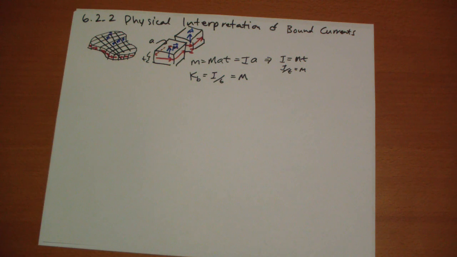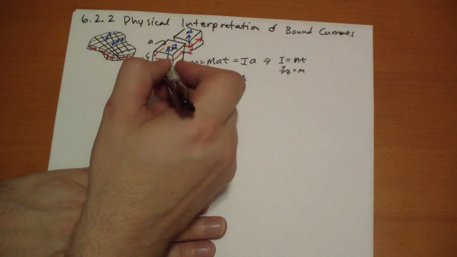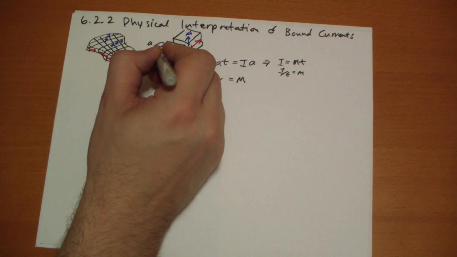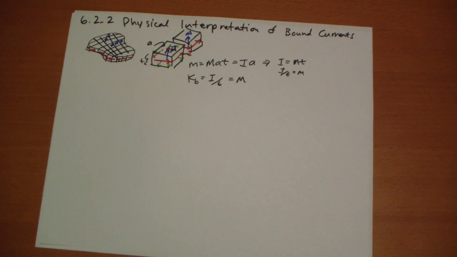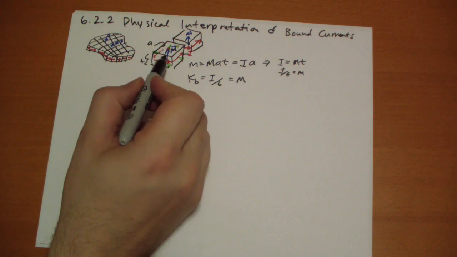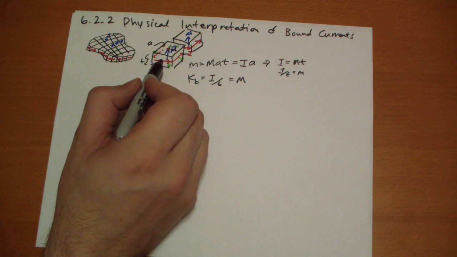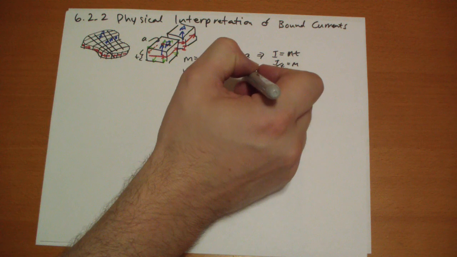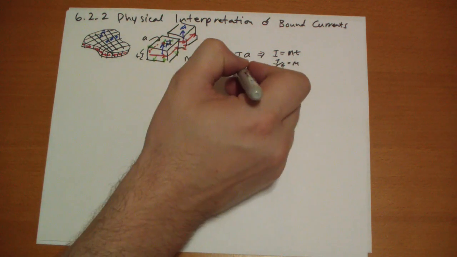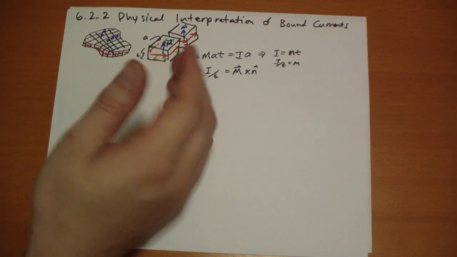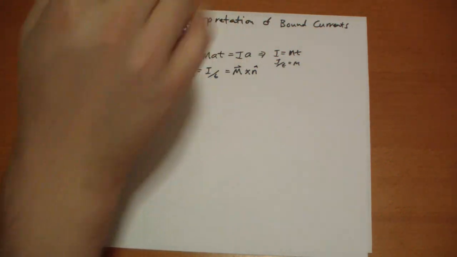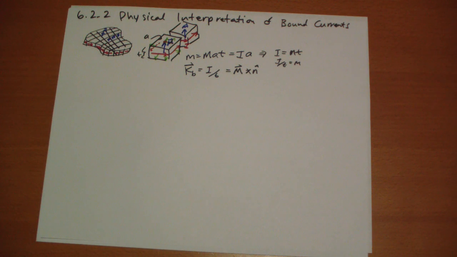What we have to do is calculate the cross product. So here we have normal vectors. Let's do green for normal vectors. Normal vector, normal vector, normal vector. If you take just one side, let's take this front side that's facing us, you have the magnetic moment, you have the normal vector, and the current is M cross the normal. So this is equal to M cross n-hat, whichever way you're looking at. On the other side, we take M cross the normal, and we get a current going into the page. On the back side, we take M cross the back side, going this way. And so you see it has to be the cross product there. So that's a really quick back-of-the-envelope sketch of what's actually happening.